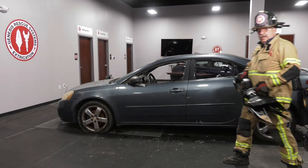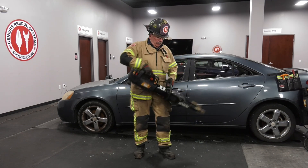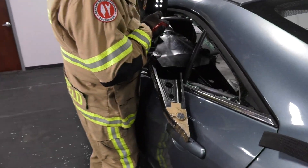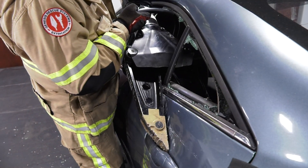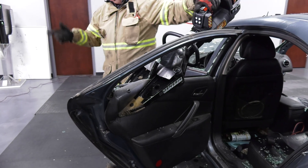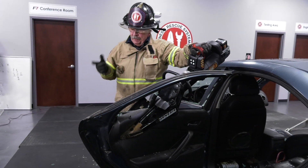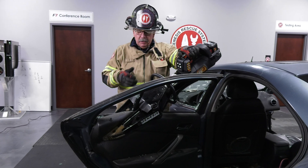A couple of different ways that we can create a purchase point — we can do a crush, we can do a pinch. I like to do a pinch. One arm in, one arm out. And very often, based on the angle of attack that we take, that pinch may very simply pull the nader pin off of the nader pin connection right off of the nader pin. So we didn't even really have to go to work.